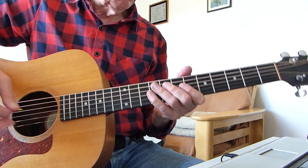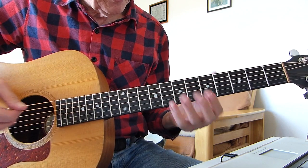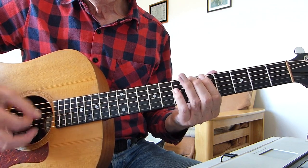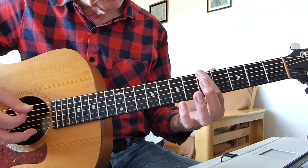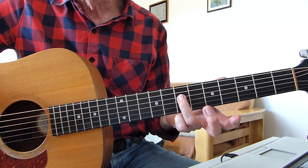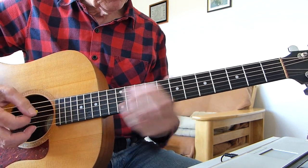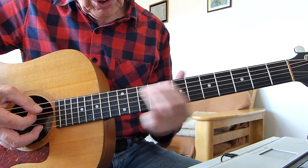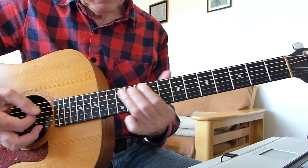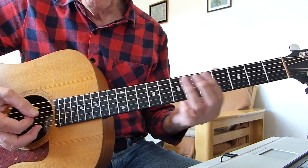So we're starting off with this octave on the A note. There are different ways you can play this. The simple way is the 5th fret of the bottom E string and the 7th fret of the 4th string, so just an octave A note. The way I was doing it was to hit that note and then slide up to the 12th fret on the 5th string and then pull off, so it's a slide up and pull off, sort of slide down again.